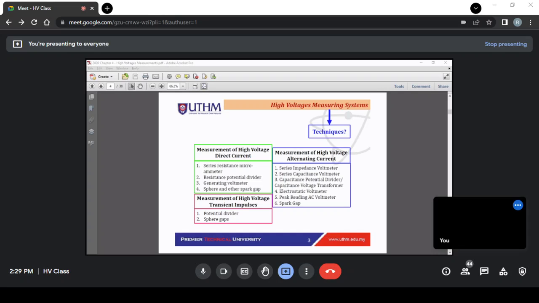Yes, once we have the device, the equipment can be placed on a wheel that can be pushed anywhere we want, except it is not really mobile, because the voltage transformer can be very heavy. It needs to be permanently in the substation, permanently in the lab. It's not transportable. You cannot just simply take the voltage transformer, place it inside the car, and bring it anywhere you want. That is only possible for a small scale. And other than that, it is frequency dependent, because we are talking about a transformer.